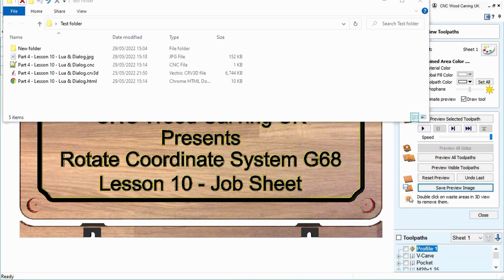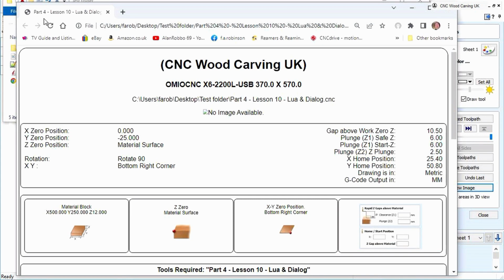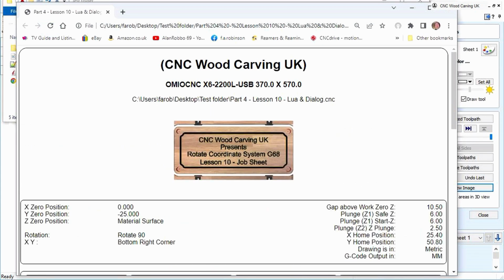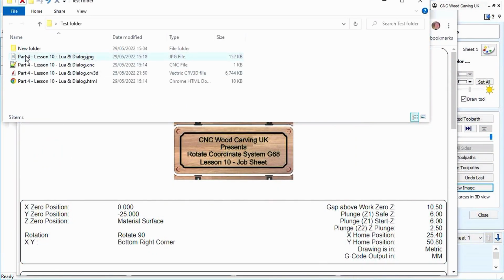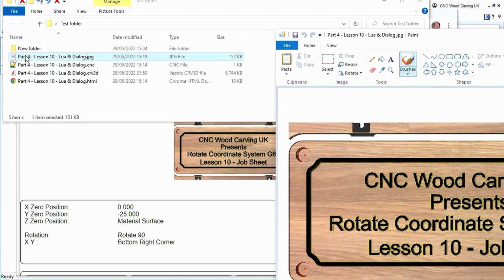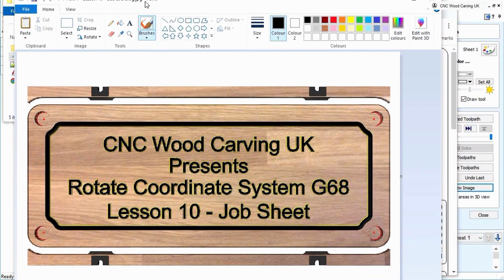Now go back to the job sheet, and click Update Page. There is one other thing we can do to improve our job sheet. Open the image in Paint, then select the part of the image you want, and crop the image to size.